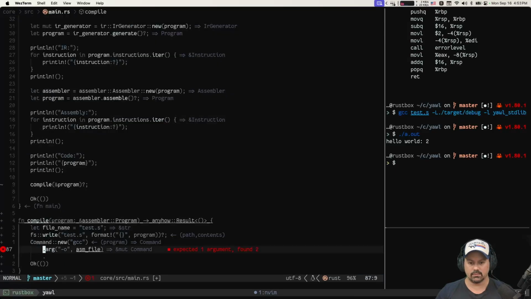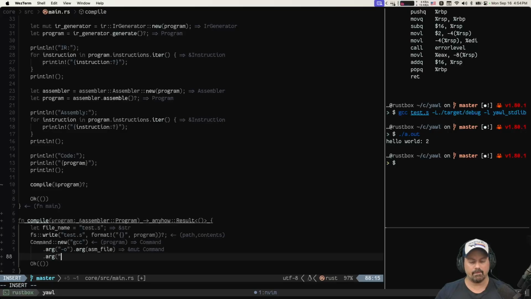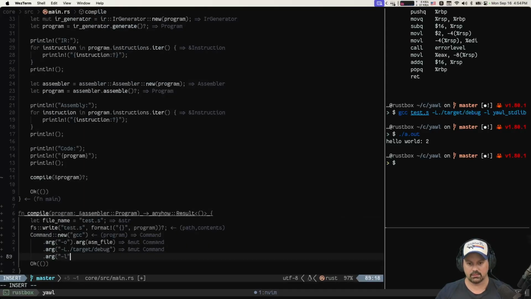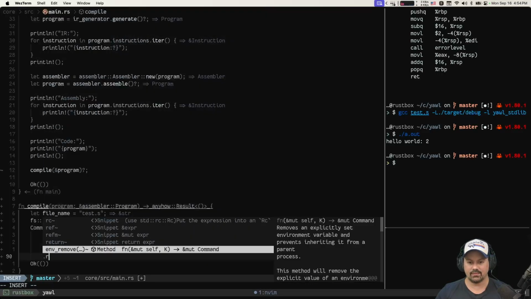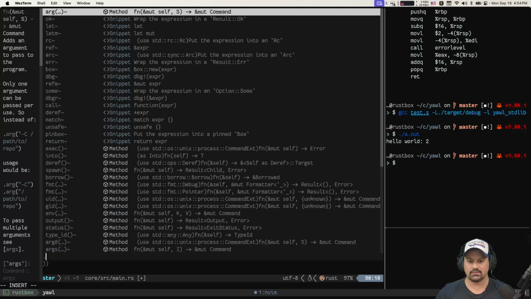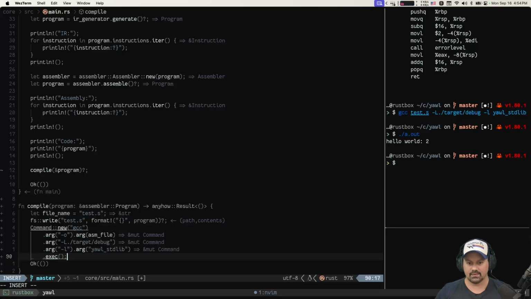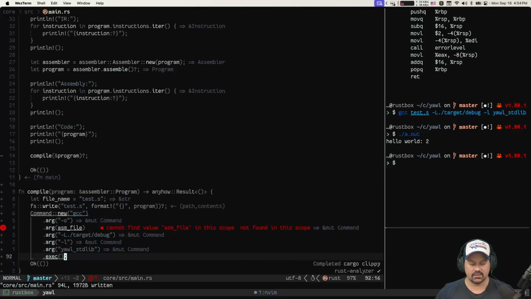And then we need to do, I think we need to split this like that, then arg -L target/debug, arg -l, arg your standard lib like this, then run, start, execute, exec, maybe we'll figure it out. As value, we don't have it, that's right.